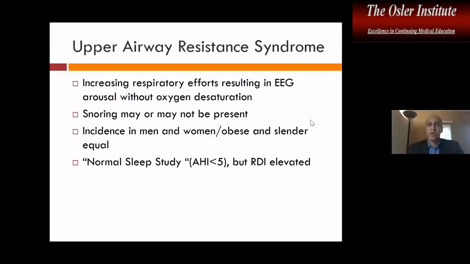So these are patients where you think, well, they don't quite have all those classic features. It might be UARS. And again, we have to look at those RERAs, the respiratory effort related arousal syndromes, knowing that this is more common in younger populations and more healthy people without necessarily the long-term consequences like AFib or things like that. And this is where you really want to differentiate snoring from UARS. And like I mentioned, it's a continuum: snoring, mild UARS, mild OSA, all the way up to severe OSA.